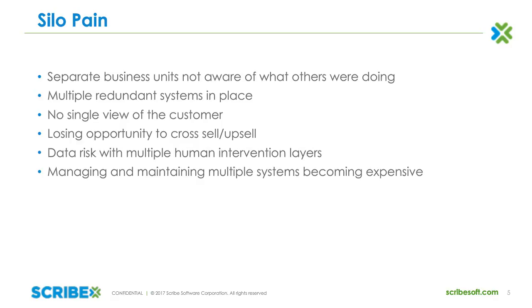With that, we also have that human layer. We talk about a lot of copy-paste integration. So if I'm getting an email from a separate rep from a different region, I'm taking that data and putting it into my own CRM system. That's an integration in and of itself, but it's a human layer, which is always prone to mistakes. I didn't have the right thing in my clipboard. I fat-fingered a couple of pieces of data. It might be nothing, or it might be really critical information where now my billing address is wrong and I'm sending invoices to the wrong area. So it can really affect your business by having all those manual intervention layers.